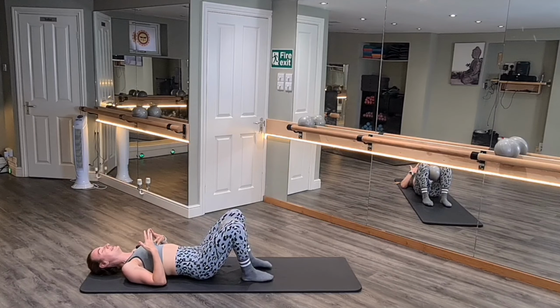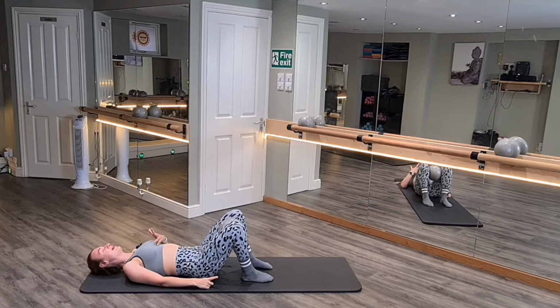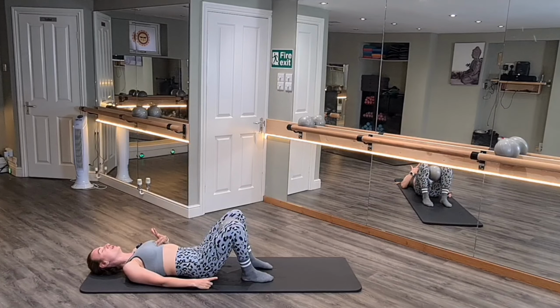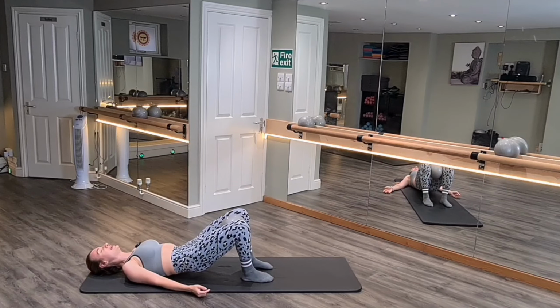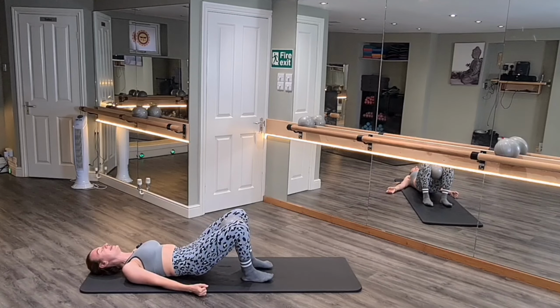So you want to find that deep tuck, anchor those heels into the ground. You've got this, team. Exhale, tuck and lift. Inhale as you lower, four more to the hold. We lift for two. We go down for two. We exhale as we lift. Inhale as you lower, two more to the hold. Exhale, lift. Inhale as you lower.